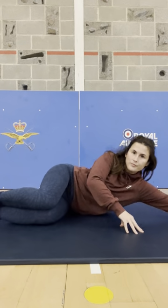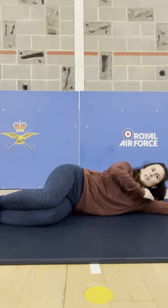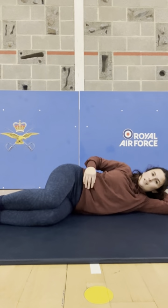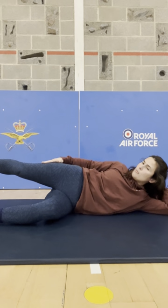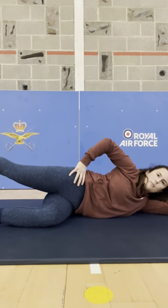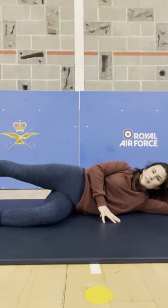Okay, so first exercise, you're in that chair position. So you want your knees in line with your bottom, feet in line with your knees, and your arm long underneath your head, so pop a cushion underneath here if you want. I don't have one with me today, so I'm just going to send my leg long and have a little check that I'm not working too far in front. Have my hand on my hip.